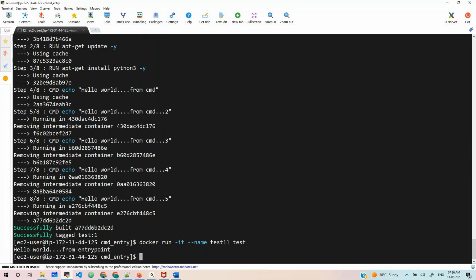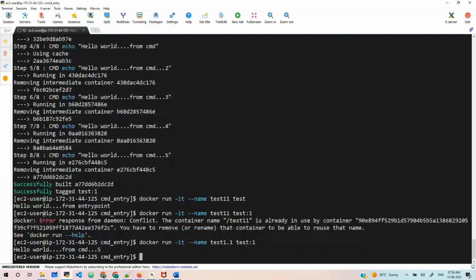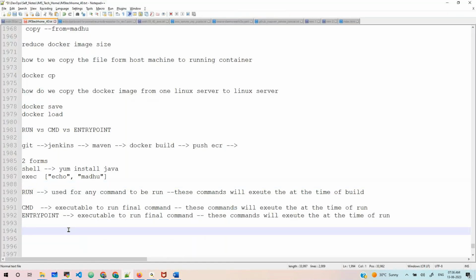The image name is not changed. Which one will execute now here? Which one executed? The last one, the Hello Varun one from CMD5. Remember, this is a question I faced multiple times in interviews.